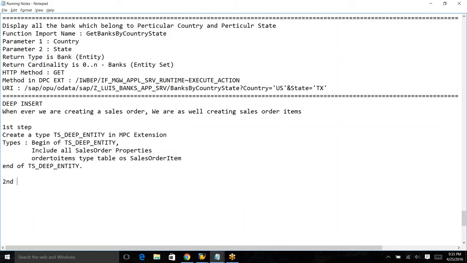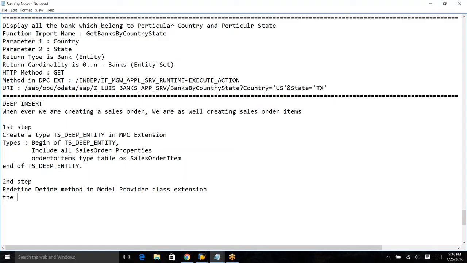The second step is redefine the define method in the model provider class extension.